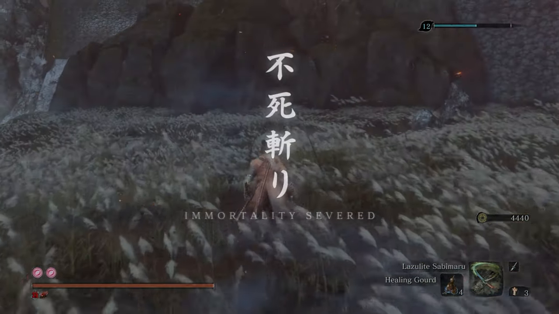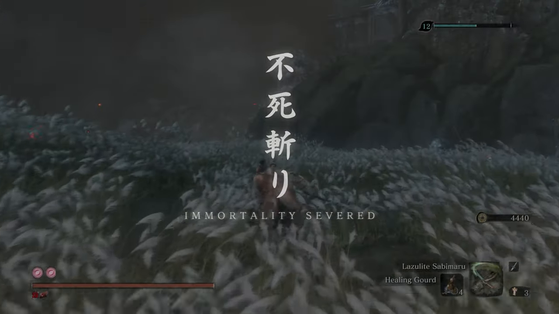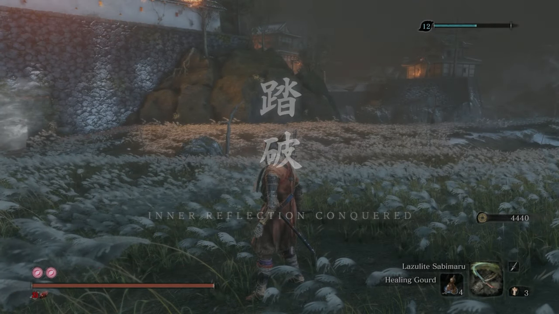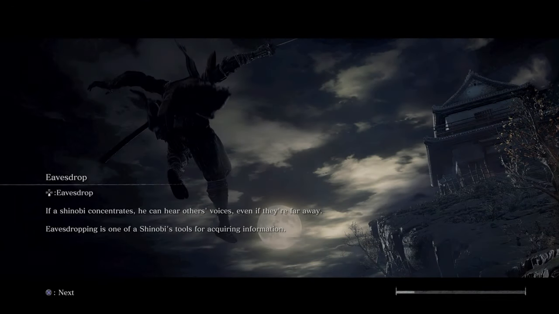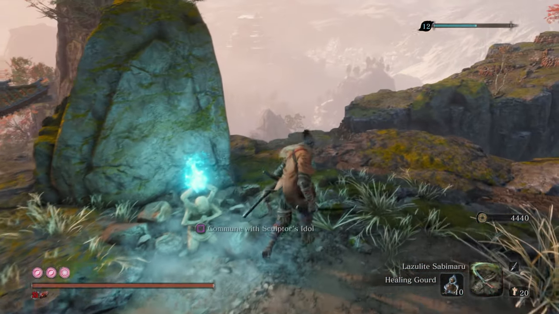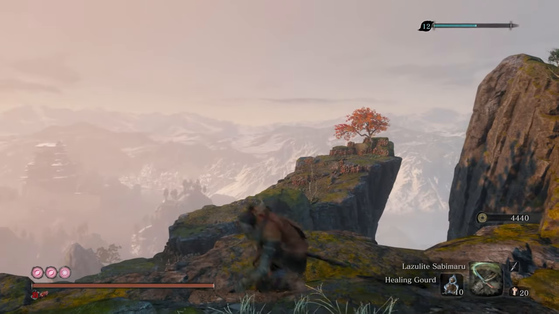We got that W, we got that Shinobi execution, that immortality severed, that prey slaughtered, dude. That legends failed. Inner reflection conquered, baby. Alright, we got that guys. No Mikiris, guys, remember. No Mikiris. We got that. That was a pretty interesting run. But alright guys, so yeah, that's it. That's Sekiro boss rush. No Mikiris, dude.